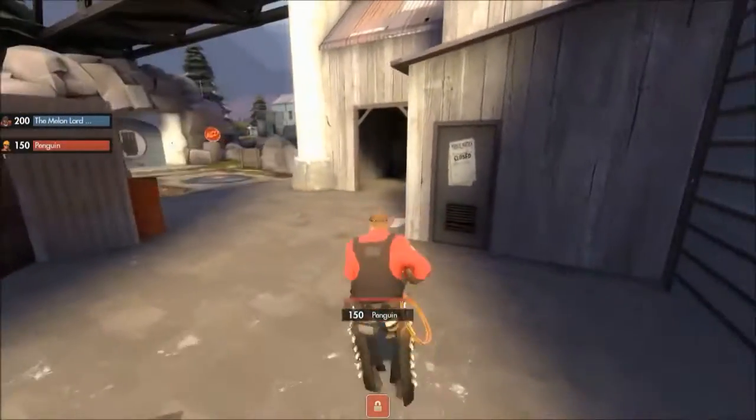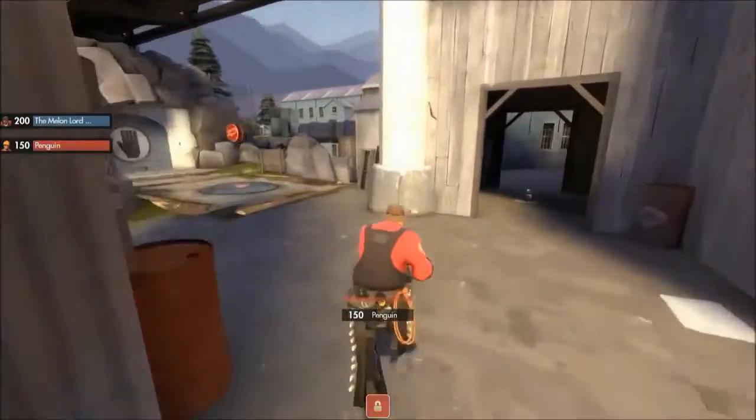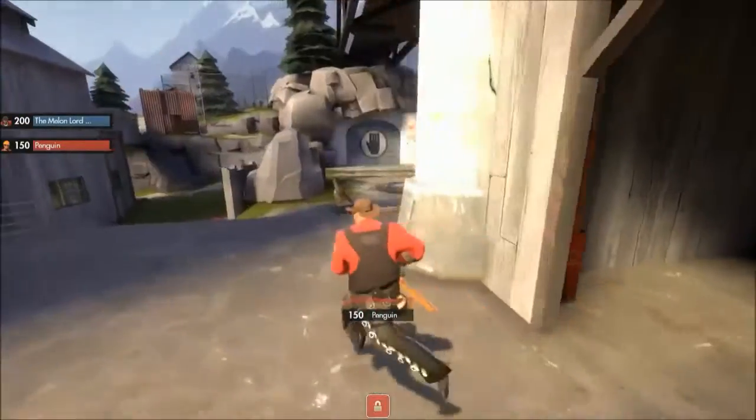Going the far right side, at least if you're on red, is probably the worst one to go because you don't get those nice entry spots here. You get up here where you have to go through the tunnel, or go through here.